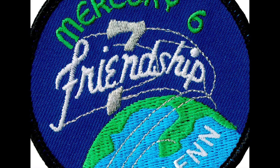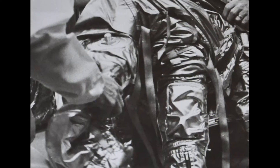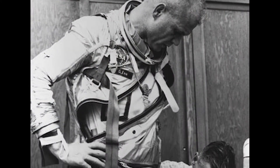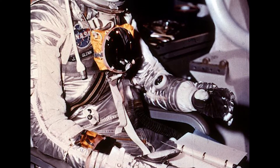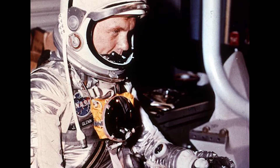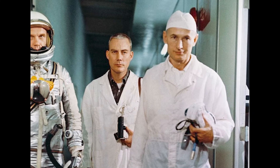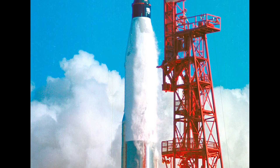Once again, Schmidt got the call to participate in another epic space first, when on February 20, 1962, he assisted John Glenn for his flight aboard Friendship 7. Prior to suiting up Glenn, Schmidt laid out the various components of the space suit, including the helmet and gloves, which contained fingertip flashlights for reading instruments while in space. Schmidt escorted Glenn to the launch pad to assist in his boarding the spacecraft. While waiting out a weather delay, a microphone bracket on Glenn's helmet broke. Schmidt fixed the bracket, whereupon Glenn said goodbye and his spacecraft was bolted shut. He successfully launched and completed America's first orbital space flight.